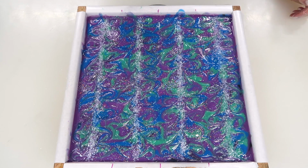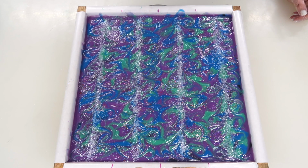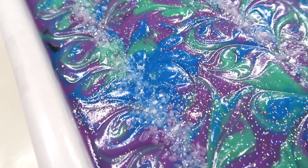And from up high, I'm gonna spritz the top with rubbing alcohol. Again, you don't wanna put too much of this on top because it'll melt the salts. But that's it, we're done with Frostberry. Here we are up close and personal with it.